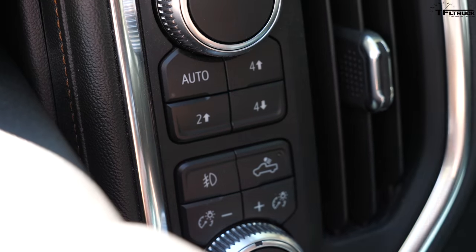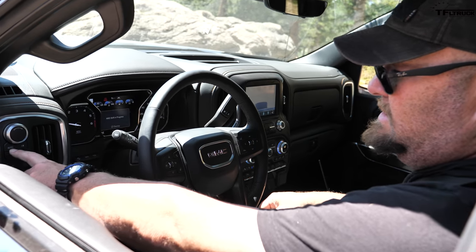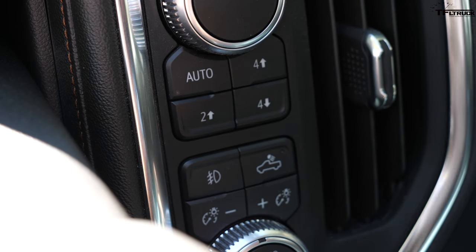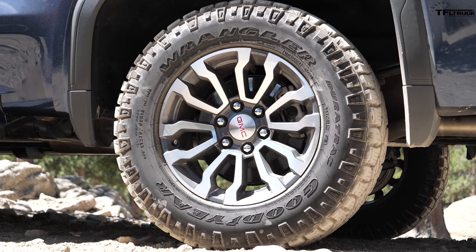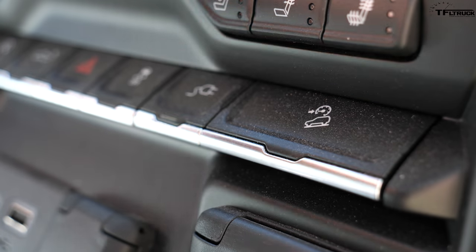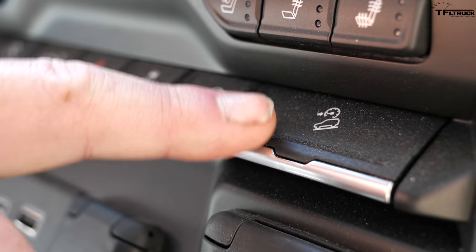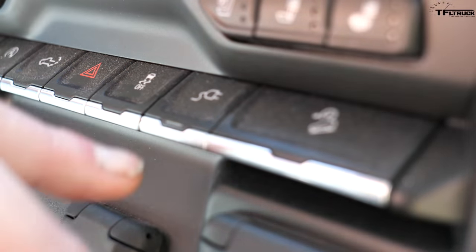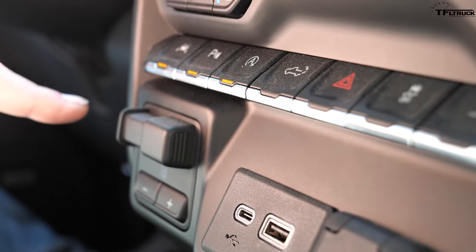I'm not exactly a huge fan of the location of the four-wheel drive engagement system because it's on the left. I'd rather it have a location where I can reach it with my right hand, but more importantly, where everything else is located. As it stands, you do have the auto switch, which kind of makes this act like an all-wheel drive vehicle where it'll react to a loss of traction, and then of course four high and four low, and your two-wheel drive mode. Other components important for off-roading are hill descent control, right here, and traction control. I like the toggle switches. Fortunately, General Motors did put their trailer brake control right here, which is in an optimum location.